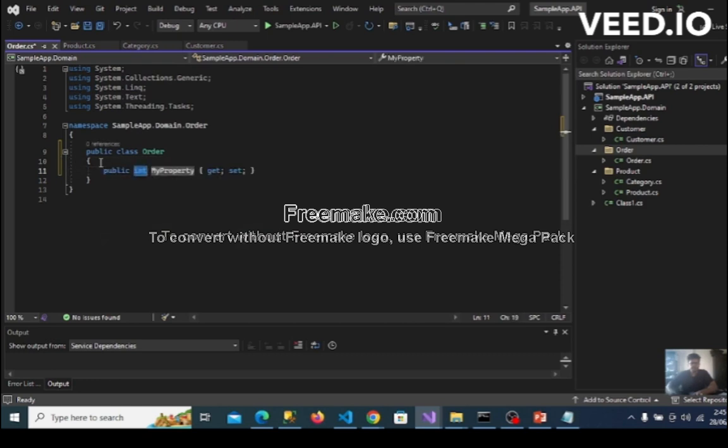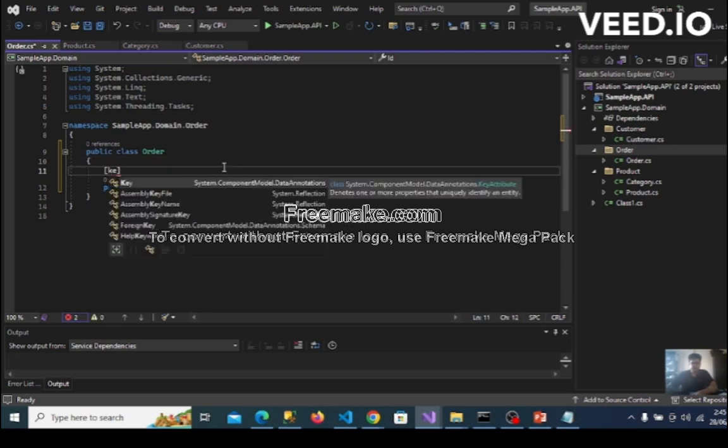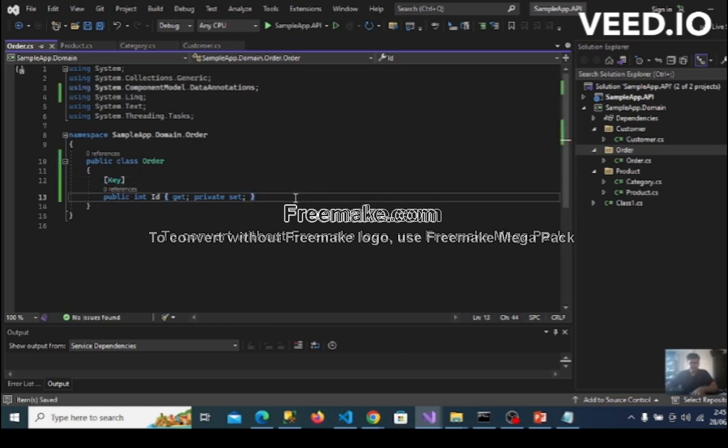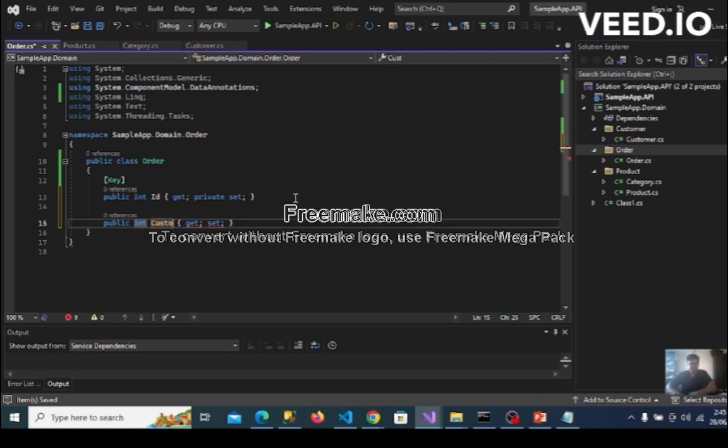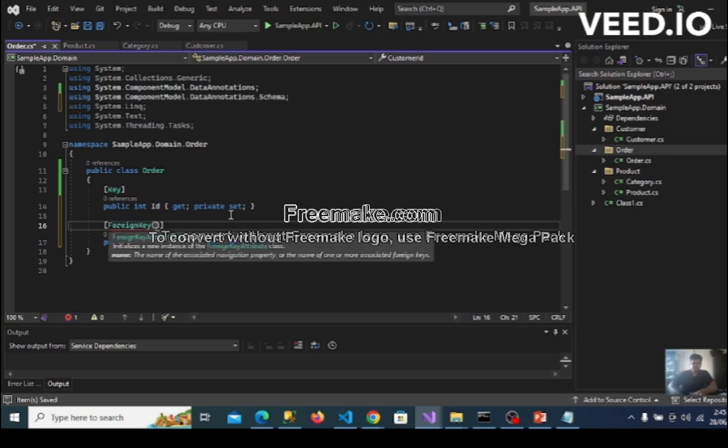Here again the ID is the primary key for this class, the unique identifier. Private, let me mark it as key. Here customer ID is required, and that is going to be a foreign key. Let me add the foreign key here.